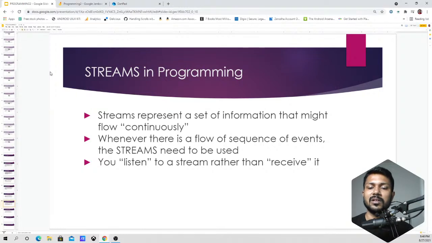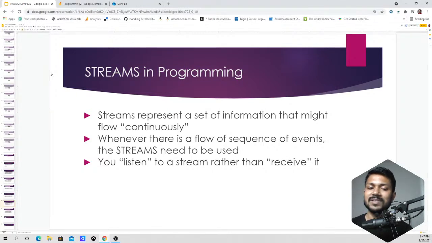And streams in particular are primarily used for broadcasting purposes. Let's say this whole YouTube is streaming right now. This whole YouTube stream is happening, as the name suggests, it's a stream. There are no fixed pictures that you are seeing. You are seeing a continuous video, and when you say continuous video, there's probably 30 frames per second, or 33 frames per second, or 60 frames per second, and that is what you are trying to see.